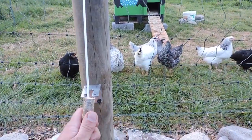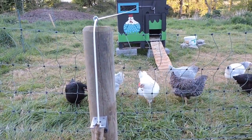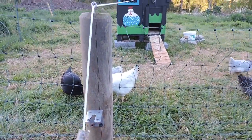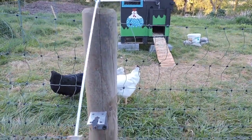Open the door, hinge it in, there you go, stays open. Nice clean setup, nobody's going to fall over any wires. We can close the door again at night, there you go. Very good, happy with that.